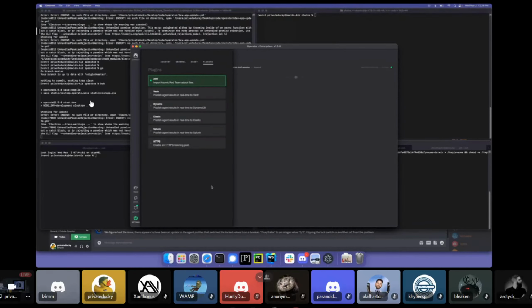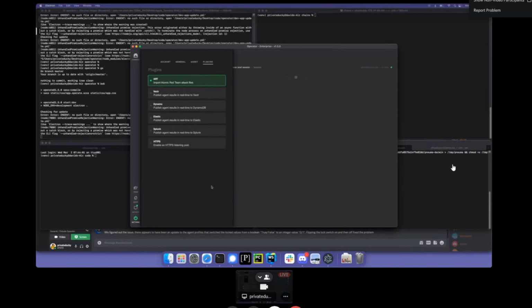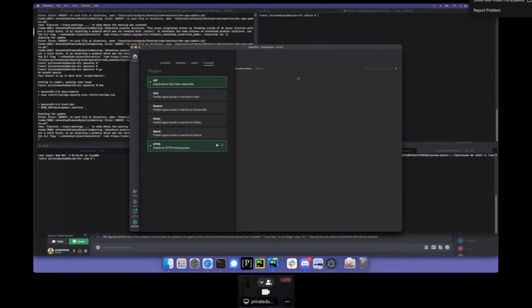Sorry about that. Yeah, so plugins got a fairly significant change. Rather than each plugin having its own UI and everything like that, as we have in current operator, which allows plugins to have a canvas of their own, we've opted to make plugins backend only. So now when you toggle a plugin on, it'll do all that it does behind the scenes. Right now David has the art plugin installed without any sort of user intervention at all.